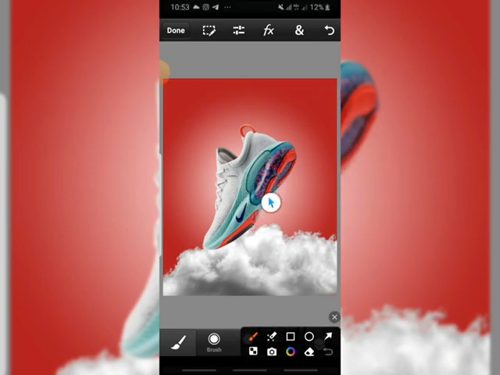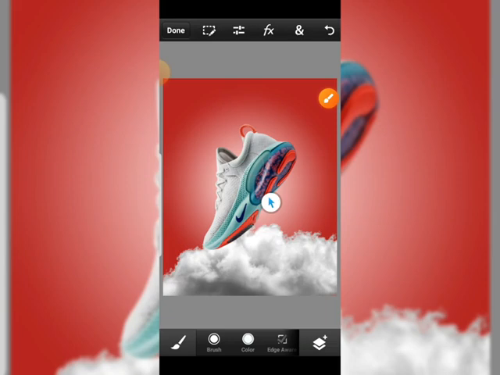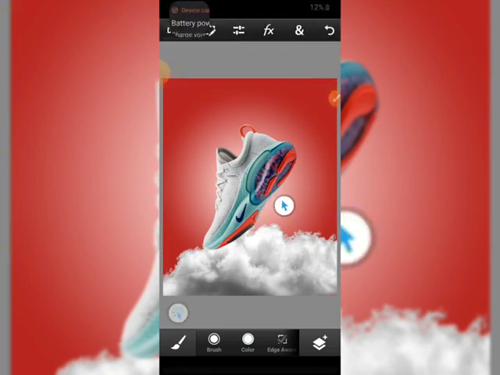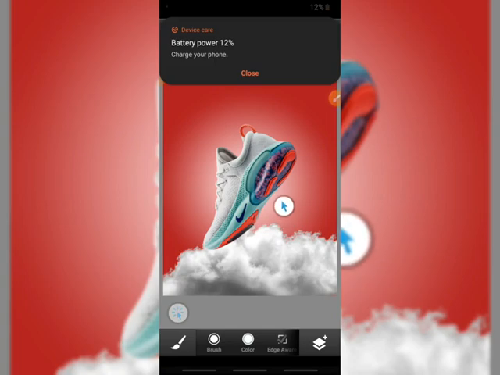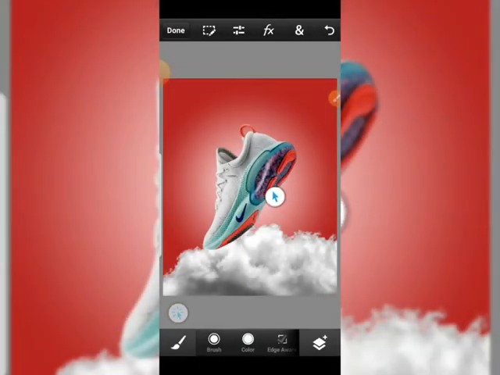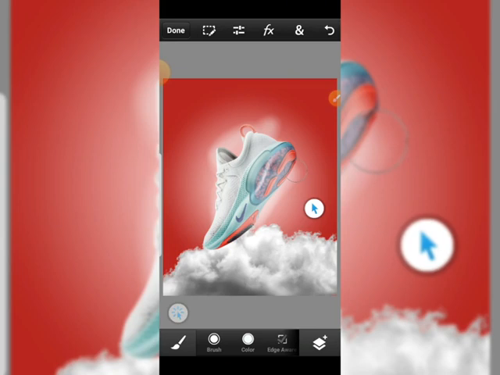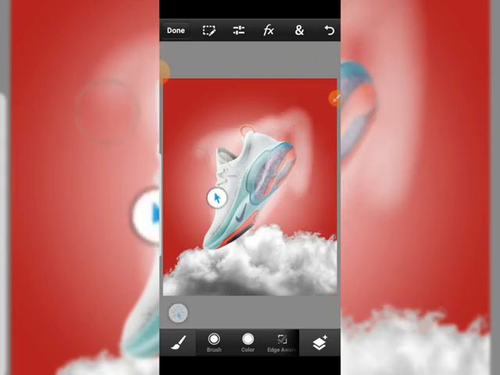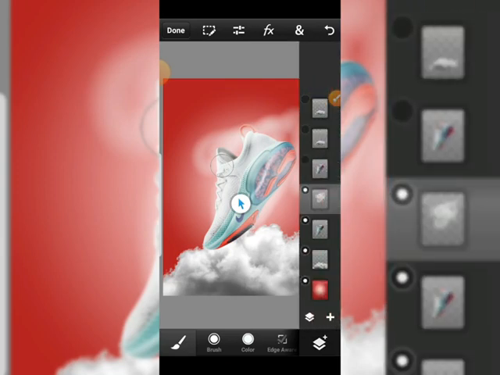Now if you do notice around here, whenever I click on the arrow, something pops up. So the way you can use this is that whenever you click on it, it pops up right here. Then you click on that and it starts painting. So if you don't click on that, it won't paint. As you can see right here, it's not painting, but when you do that, as you can see. Now let's undo.